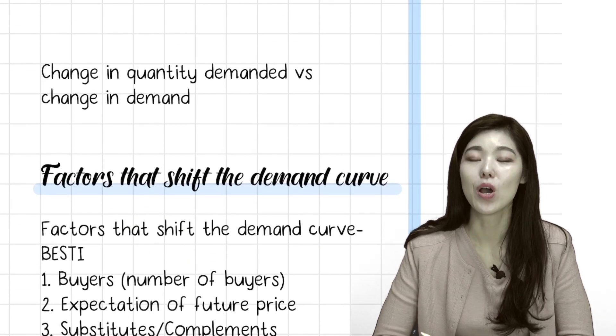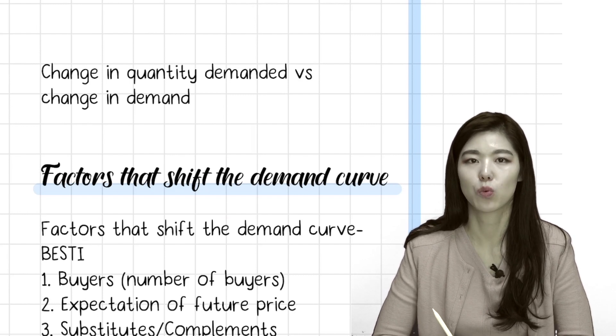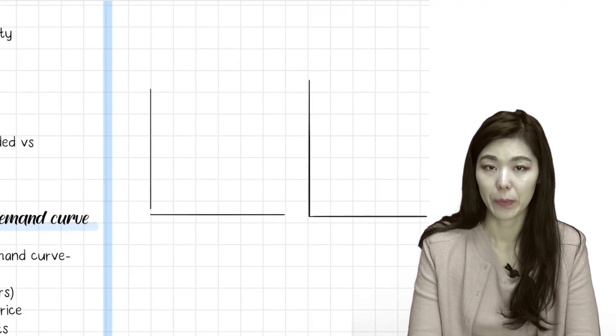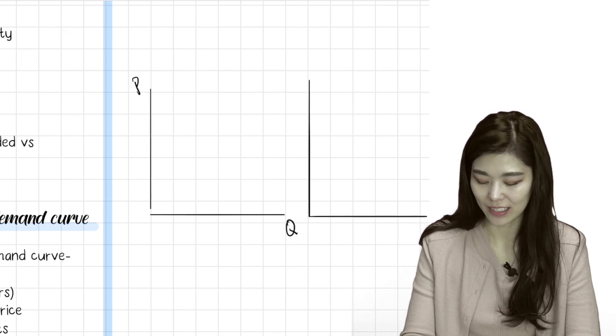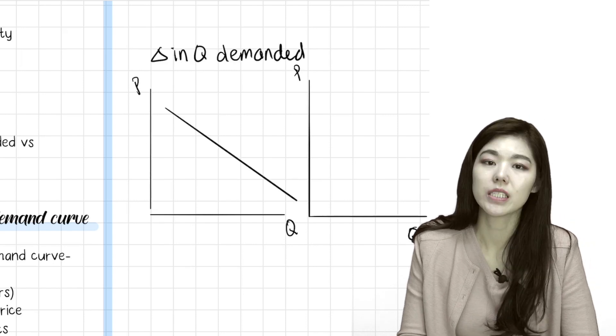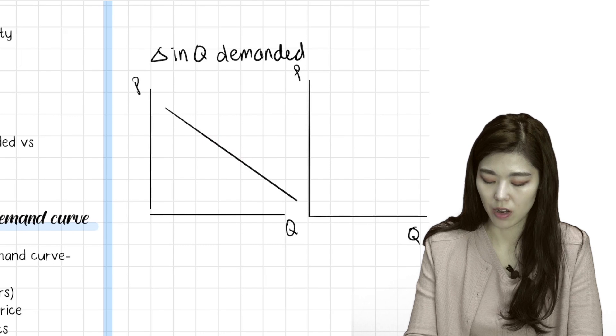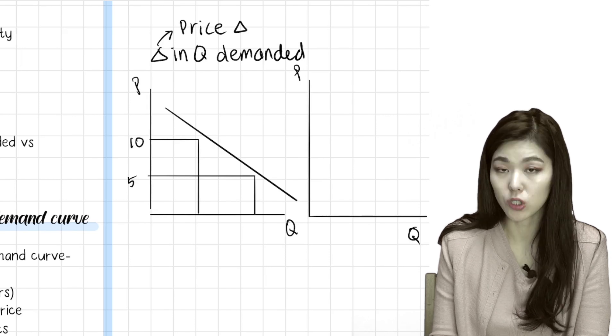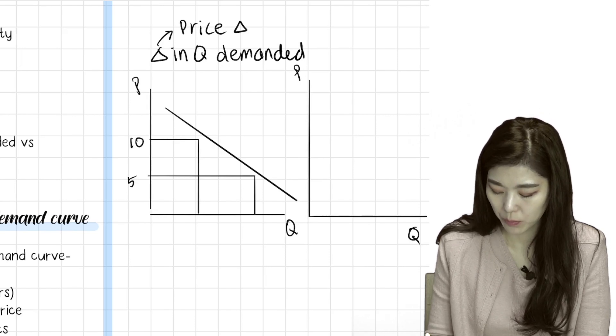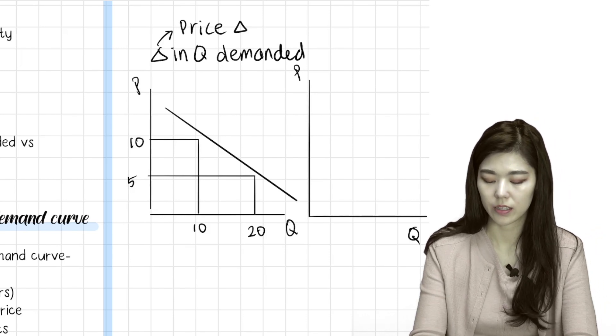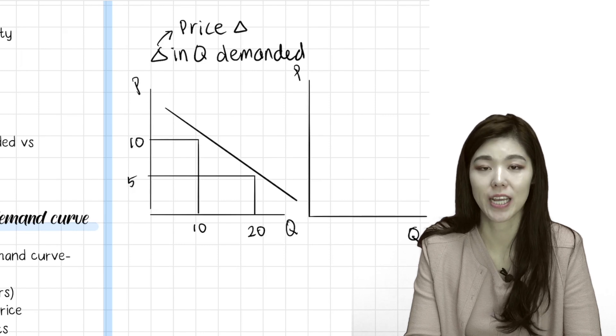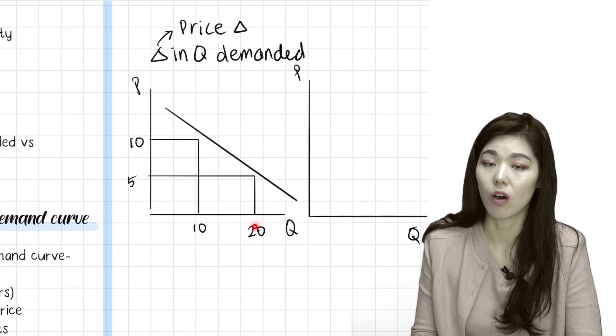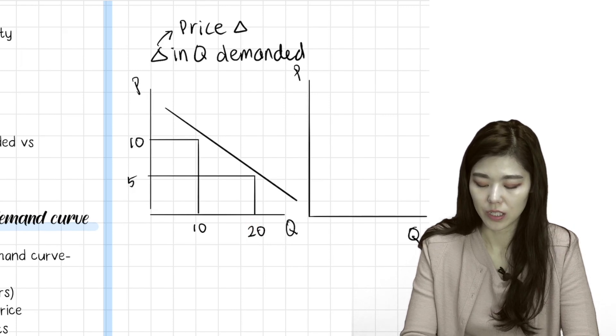Now what we have to know is that there is a difference between change in demand and the change in quantity demanded. So I will explain what they are. Remember how to label them? Price goes on the y-axis. Quantity goes on the x-axis. Just recapping. Change in quantity demanded - it means a movement along the demand curve. Change in quantity demanded occurs when there is a price change. So when the price has decreased from $10 to $5, they are actually selling more. So from 10 to 20. Like this. The price change will result in the change in quantity demanded. From $10, you can sell 10 quantities. With $5 price, you can actually sell 20 quantities. That's change in quantity demanded.